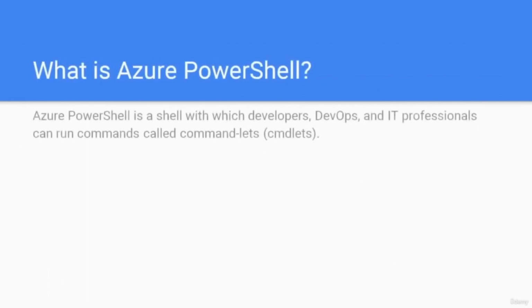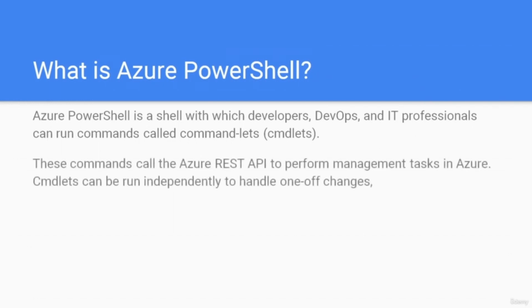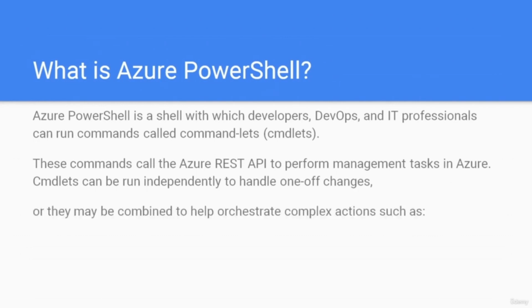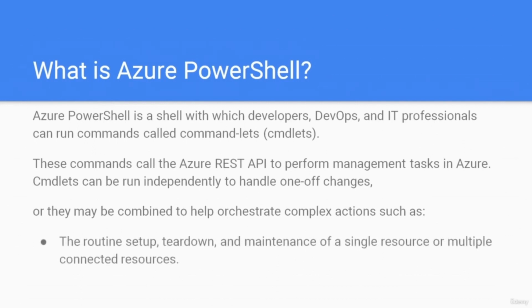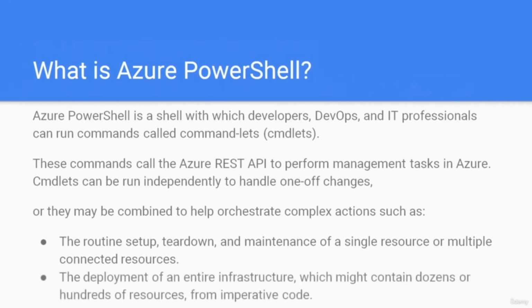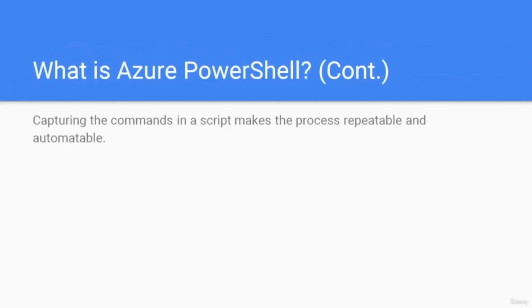So what is PowerShell? Azure PowerShell is a shell with which developers, DevOps, and IT professionals can run commands called commandlets or cmdlets. These commands call the Azure REST API to perform management tasks in Azure. Commandlets can be run independently to handle one-off changes, or they may be combined to help orchestrate complex actions such as the routine setup, teardown, and maintenance of a single resource or multiple connected resources, or the deployment of an entire infrastructure, which might contain dozens or hundreds of resources, from imperative code. Capturing the commands in a script makes the process repeatable and automatable.